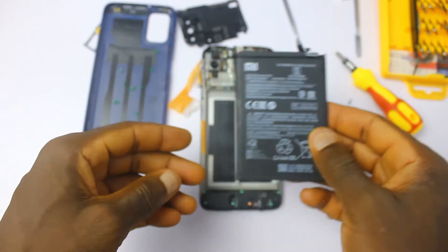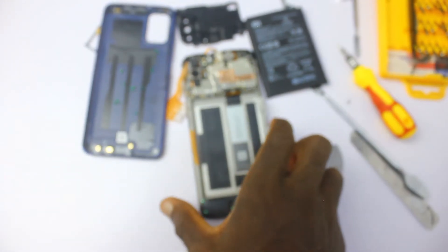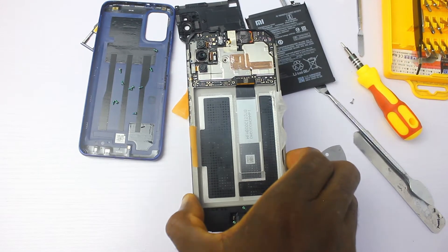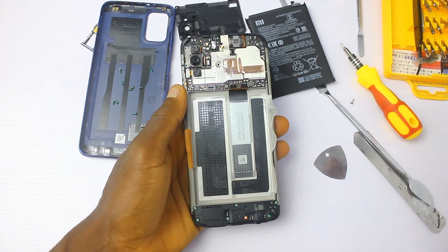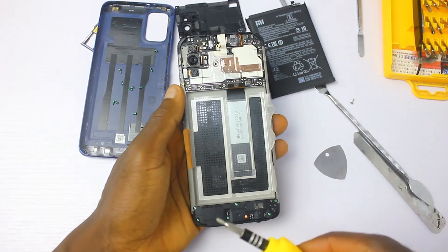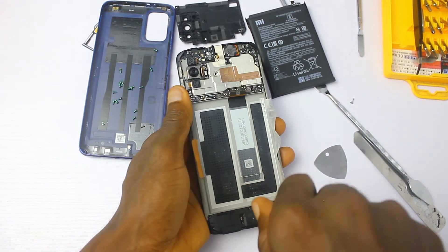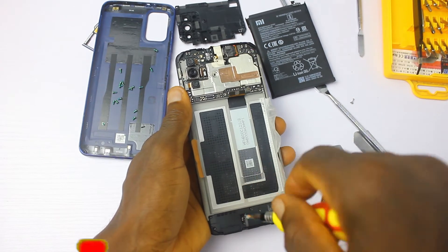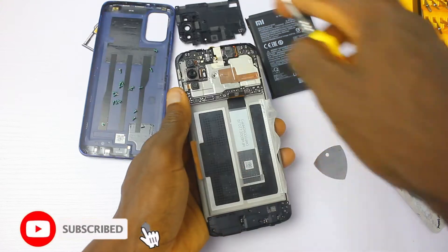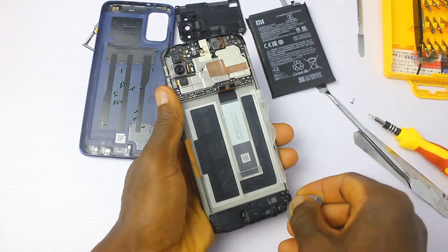You see those two black graphite tape pieces in the frame of the device — we'll get to that in a bit. For now let me take out the plastic covering the bottom board so we can see what is at the bottom board. Spoiler alert: the bottom board is where the main speaker is and a bunch of other accessories that make this device function pretty well.